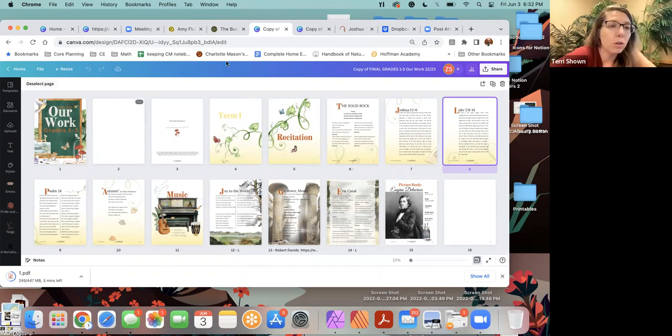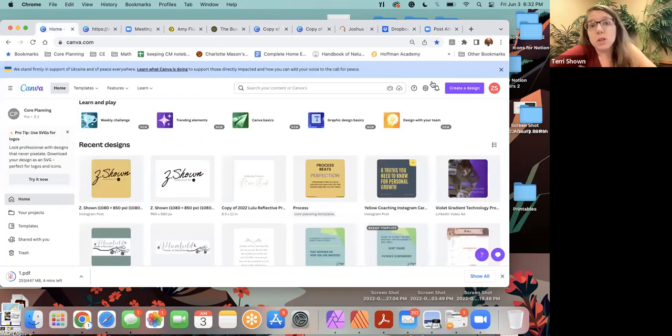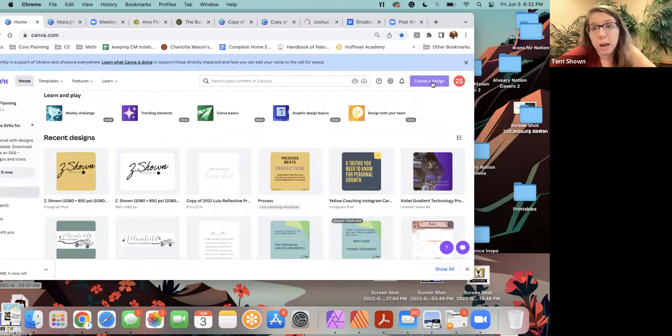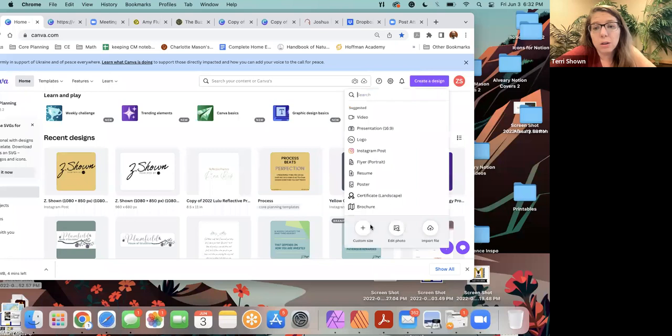If you want to do that, when you go to Lulu, they're going to give you, here, I'm going to go back to Canva, for anyone who wants to make your own covers, Lulu's going to give you the dimensions you need for your cover in a template. You're going to have to put in those dimensions here. You'll hit create custom design and then custom size.